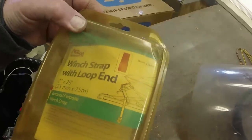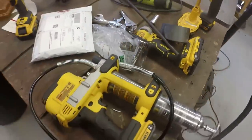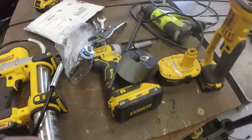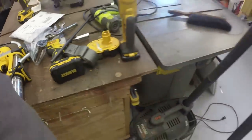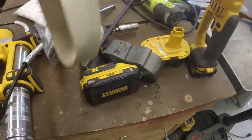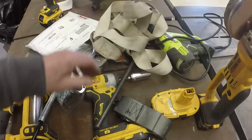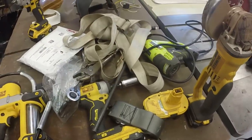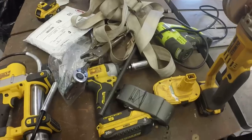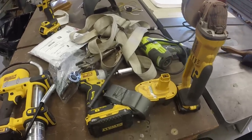General purpose winch strap. Got it when we open it up. This will be something else. Put that on the trailer. And then that strap goes across the gunnels, that's the gunnel tie down, and then I have two transom straps as well, and then the bow, of course.